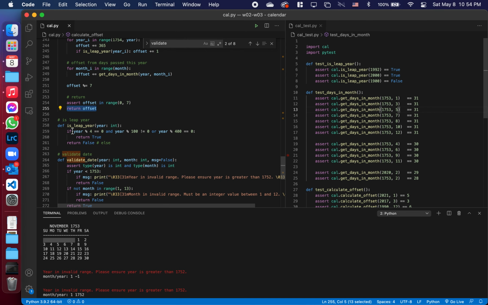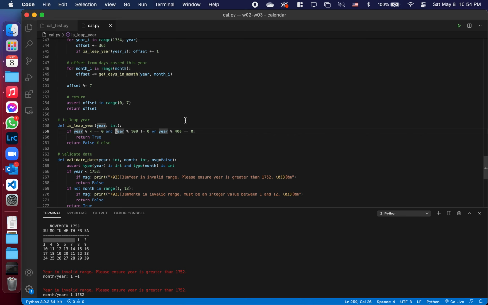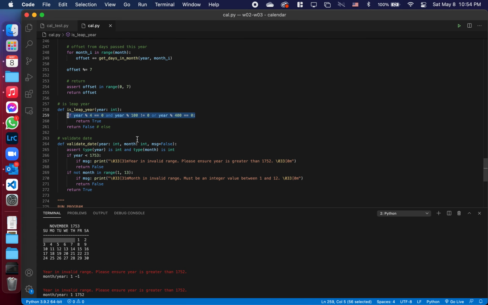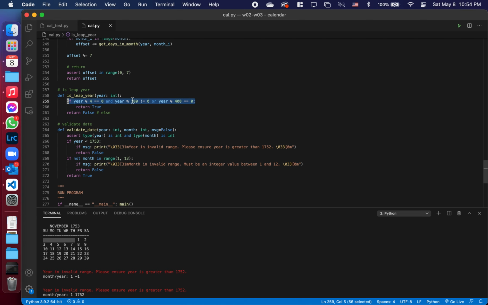Is leap year is very simple. If the year is divisible by 4 and not divisible by 100, or is divisible by 400. So that's pretty interesting there.